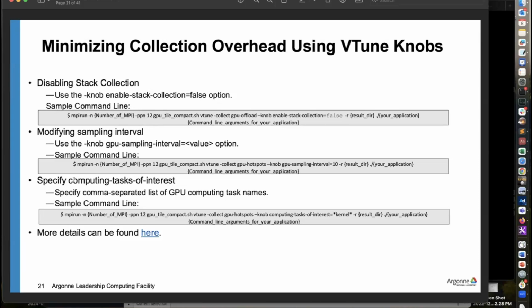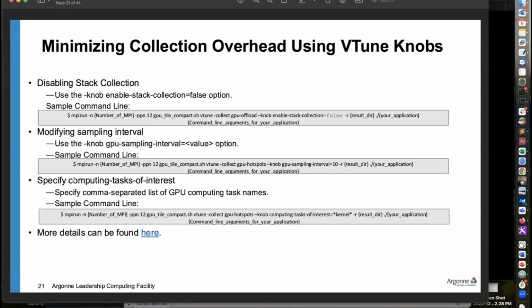For example, on the NVIDIA side, NVIDIA Nsight Compute's default setup is collecting specific kernel data, not every kernel. But VTune has a different approach. It's a top-down approach, so it collects everything. And if the user specifies some specific kernel of interest, they can collect just that kernel.